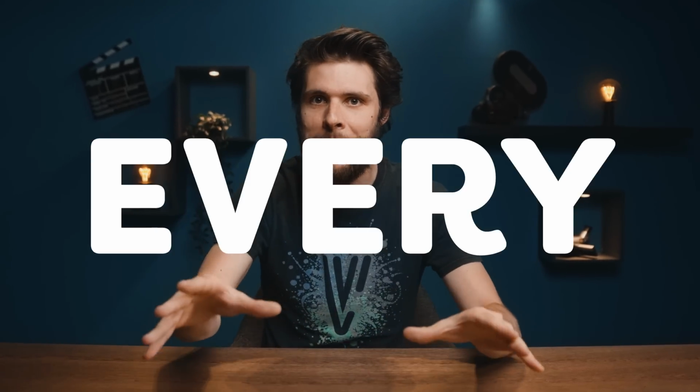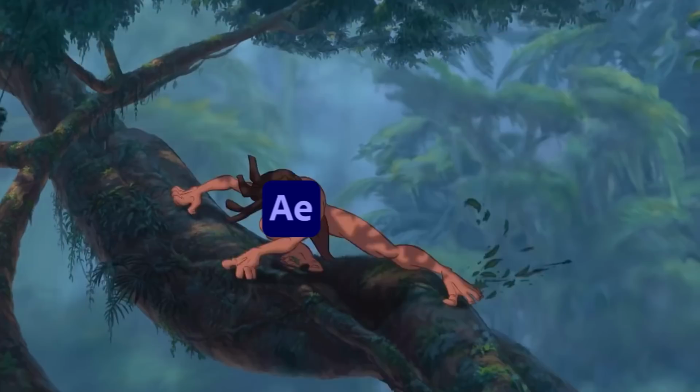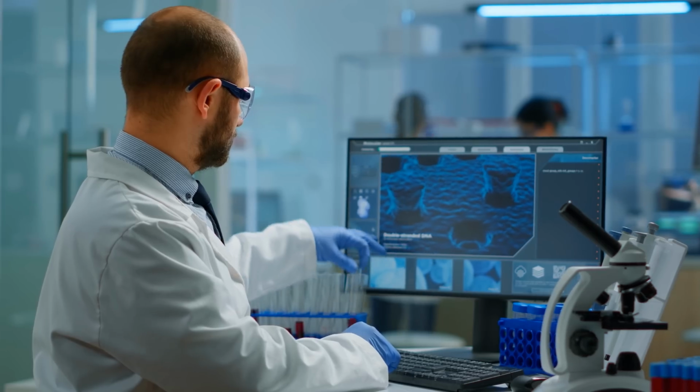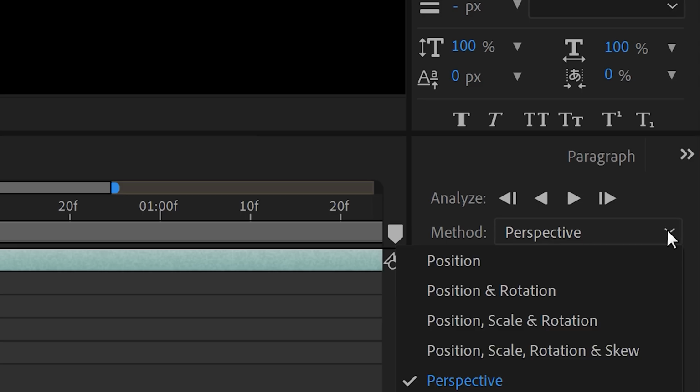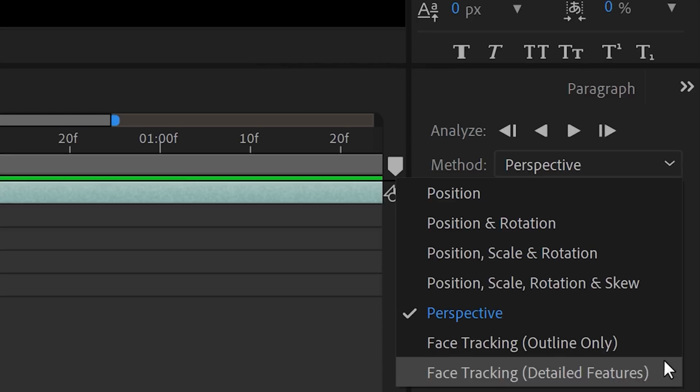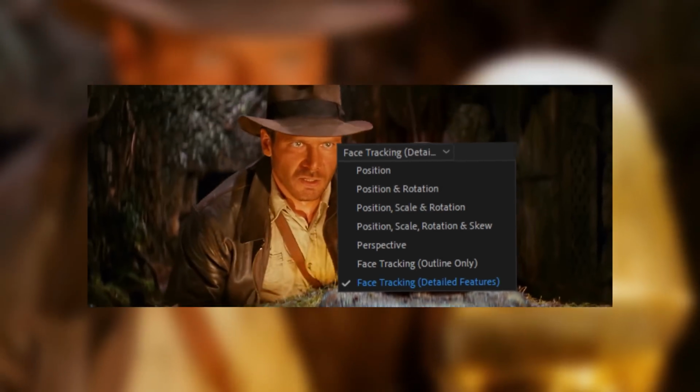So After Effects is kinda like my hair, a jungle. There could be something hiding within every menu, every panel, and even when you think you've seen it all and you feel like a Tarzan of After Effects, there are still things to be discovered. Like, after creating a mask, the mask properties is unlocked. Right-clicking on it opens up this secret temple to the tracker. Once inside, there's a hidden chamber in the temple, all the way in the deepest darkness, the bottom of the pit. Face tracking. And oh boy, is this option some fun!